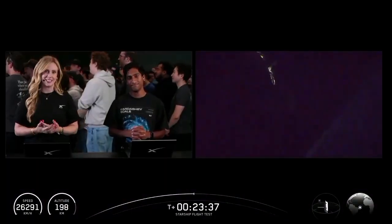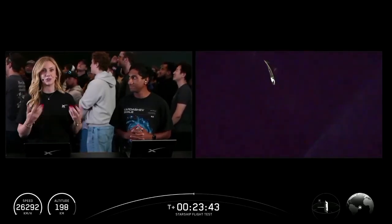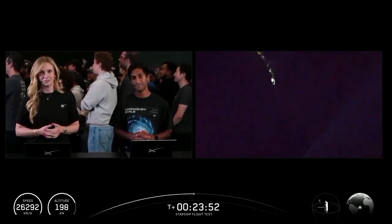Now, for those of you that have just recently tuned in, there is a spaceship on your screen, we promise. Right now, the ship is in orbital darkness, so we don't have any available sunlight to help illuminate the scene. But what you can see moving out from that small lit space, those are the V3 satellites as they are being deployed. Essentially, the ship is illuminated from the inside, and so we're able to see the light come out through the payload door. Just a really small sliver of light at the top. That's our Pez dispenser. That's how we're both loading our satellites into the rocket and deploying them. It's pretty novel.